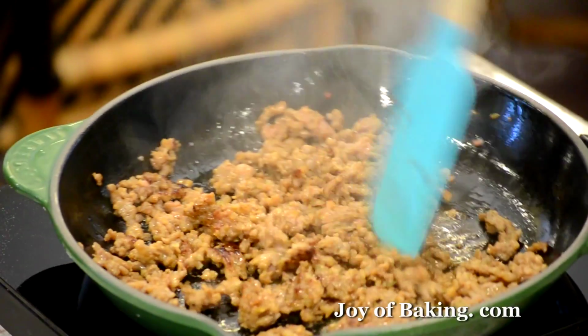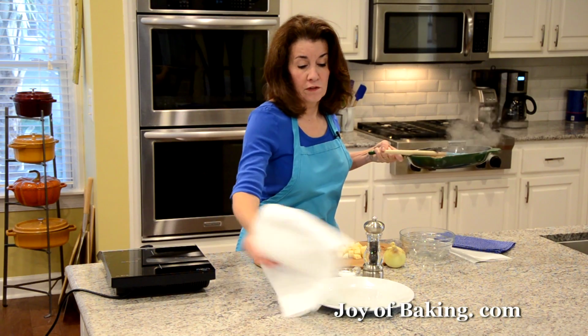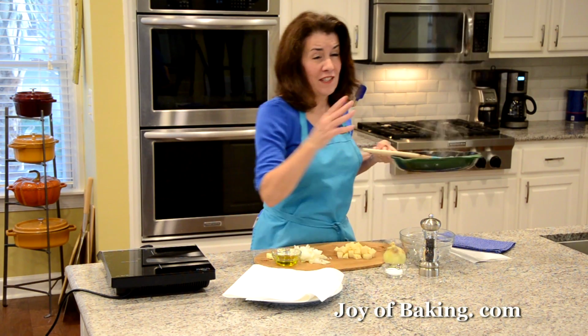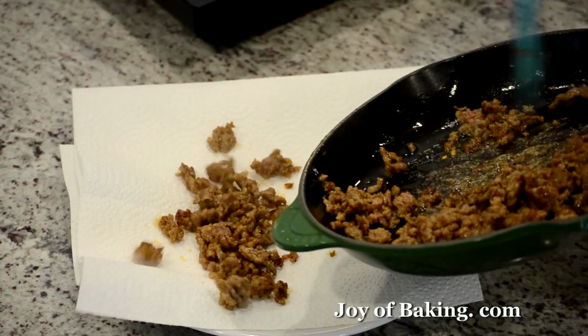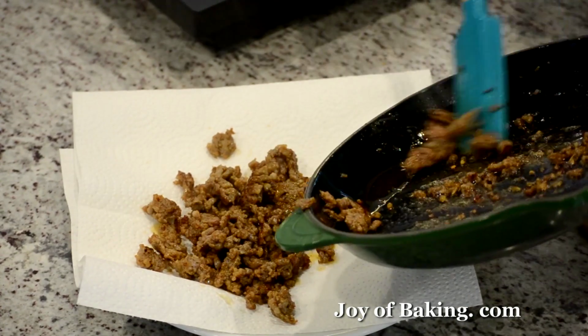Okay, so that's cooked through. I'm going to remove it from the heat. Now I have just a plate, and I've put some paper towel on there. I find the sausage is very fatty, so I want to get rid of some of that.